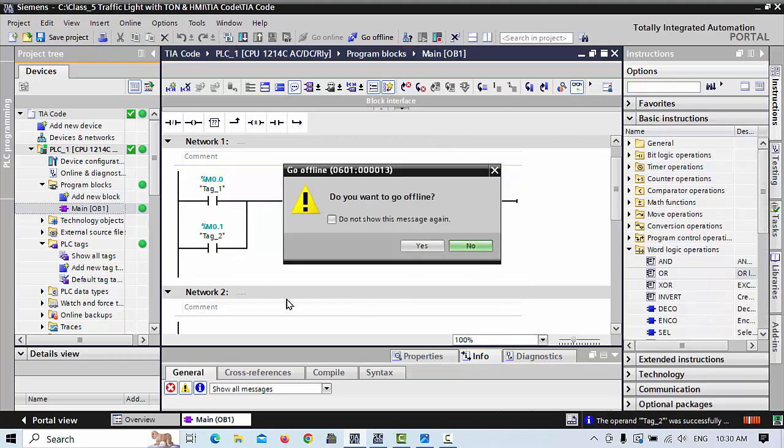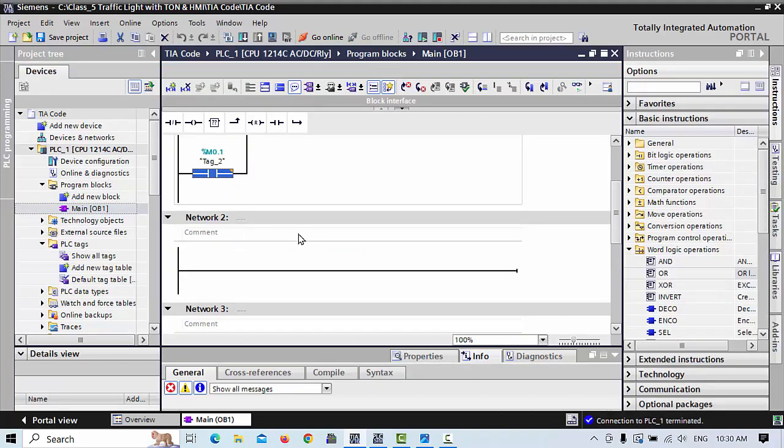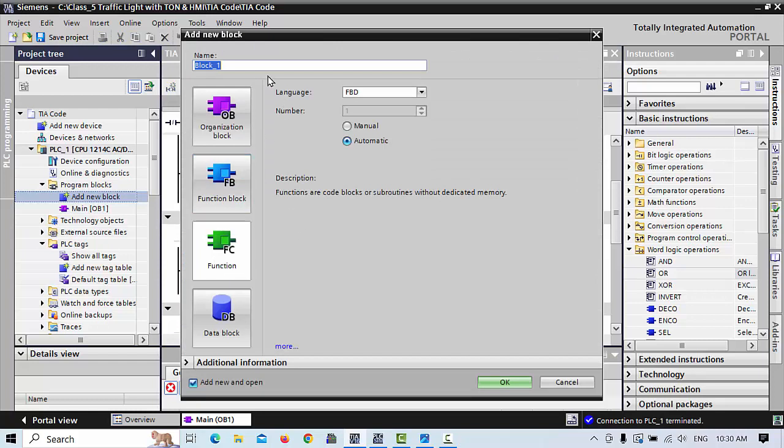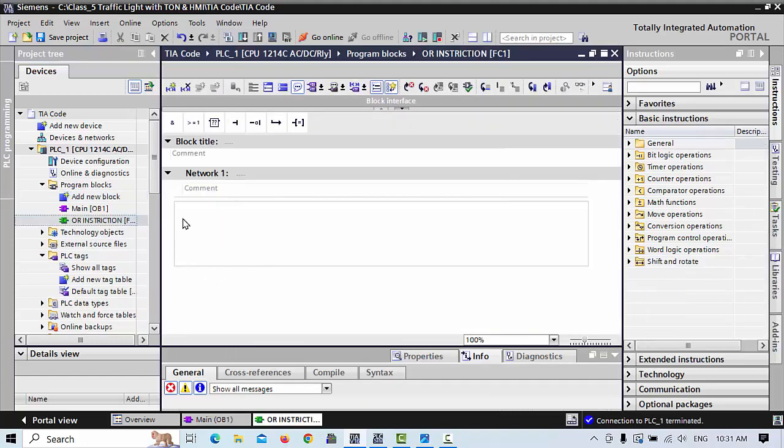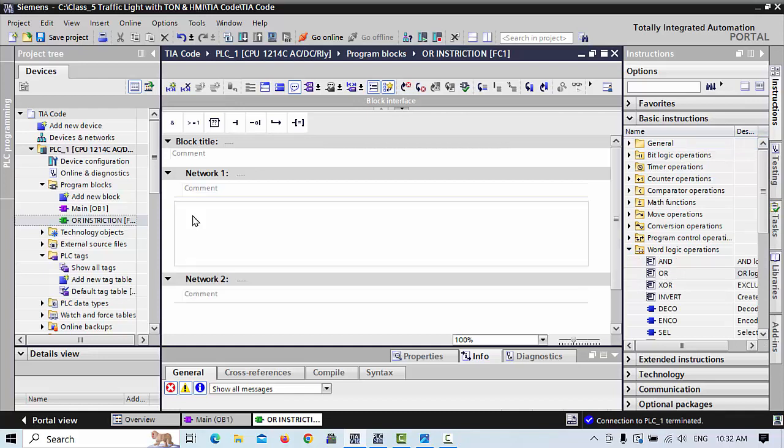Let's go offline, and first of all we will make one new block. We make a new block, and we name it OR instruction, and here we give the other language, FBD, and we choose our FBD language.